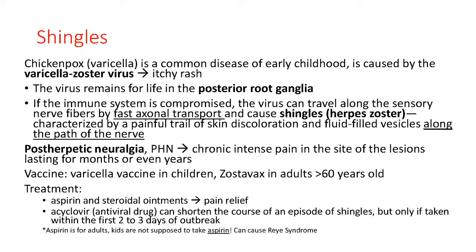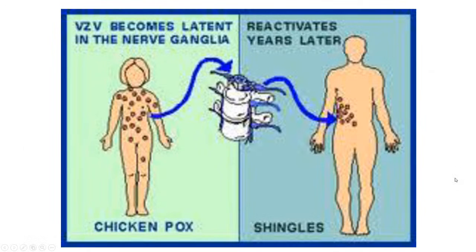Now, aspirin is for adults. Kids cannot take aspirin. It causes Reye syndrome, which is a weird neurological syndrome. I'm not sure how aspirin causes it, but it apparently does. And one of the weird side effects for Reye syndrome is nightmares. If you can imagine a disease that causes nightmares, how strange is that? It causes a number of other neurological defects as well, not just nightmares. That was just the most interesting one that stood out to me.